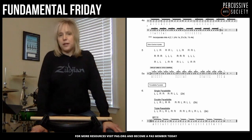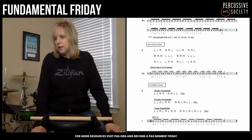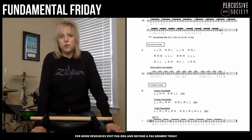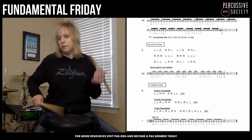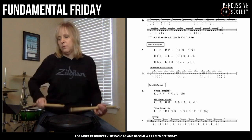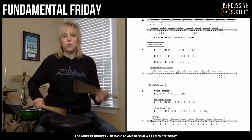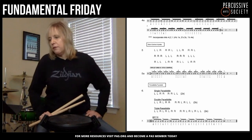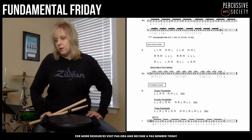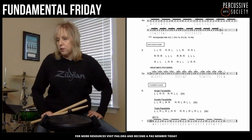So you'll see, I just wrote it out in the stick control method. I think sometimes that's easier to see it that way than kind of embedded in with a bunch of notes and music. So we got our single paradiddle, that's sticking. So if we take out the flam primary note, we fake it. Gotta get those four. There we go. You'll notice we have those fours across the two groupings of the paradiddle. So we're now back to a four note grouping, which we discovered earlier.